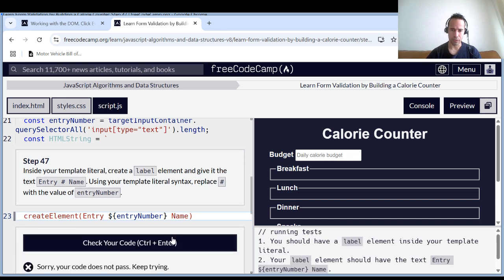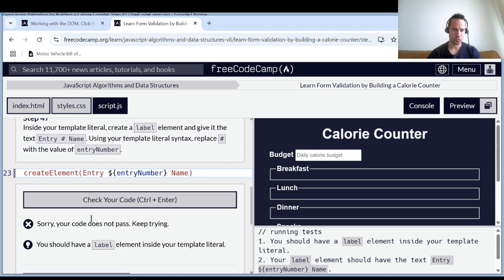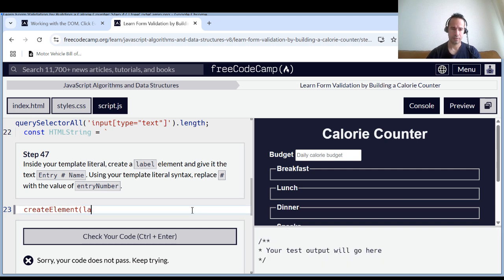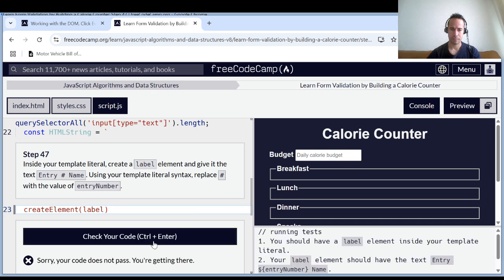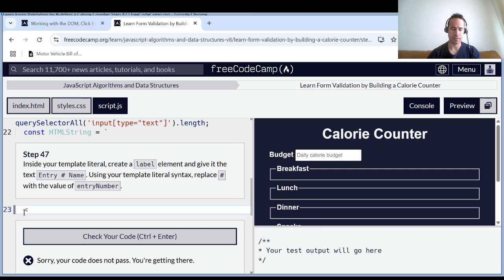I am so confused. You should have a label element inside your template literal. A label element. You should have a label element, okay? Label. I'm so confused right now. Element and label.